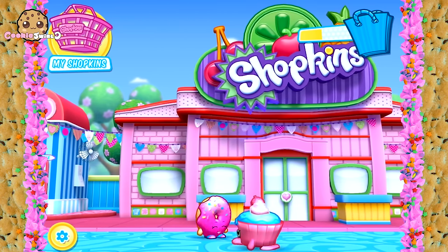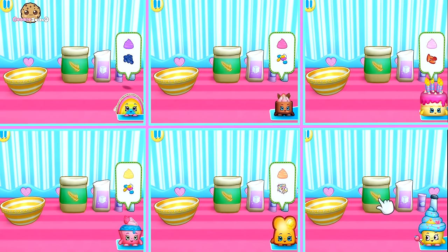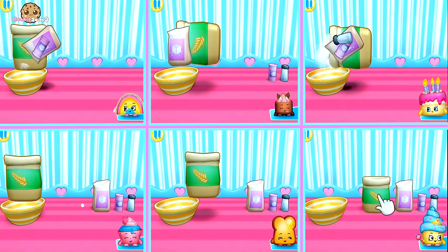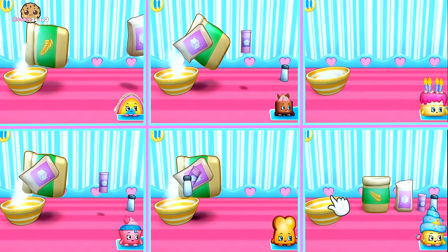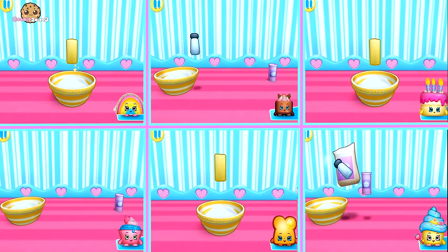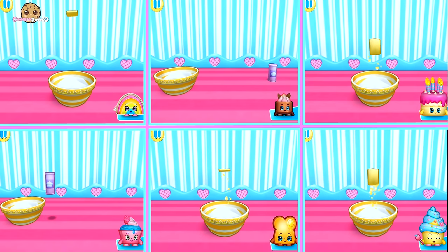Ready? Set, go! Whoa, we got 6 Shopkins. Here we go. They're all making a different type of cupcake. Go ahead, get all your ingredients. Sprinkle them, sprinkle them, sprinkle them. There we go. We even have Cupcake Queen. Let's see if she's the queen of this competition. Okay, everyone's going. Come on, Cupcake Chic, come on. Oh, it looks like Wishes is still chopping up that butter.